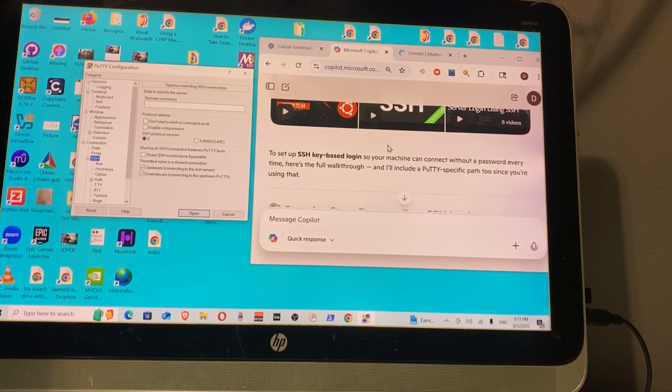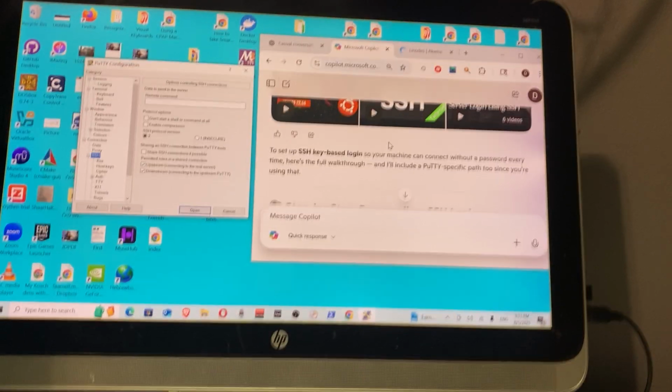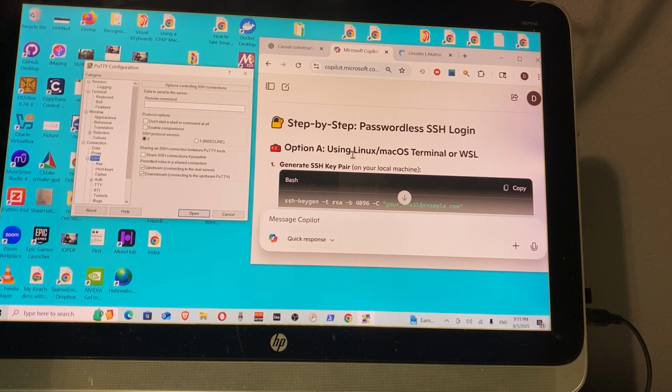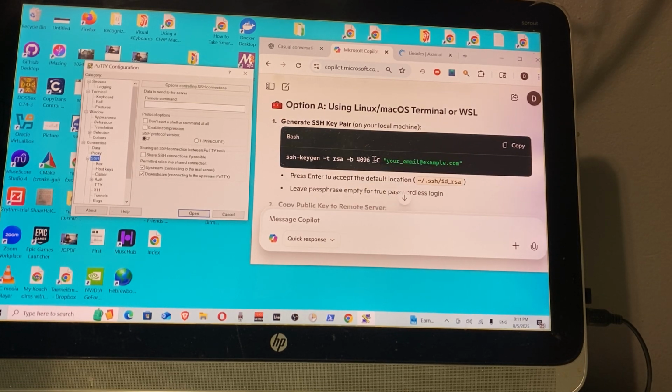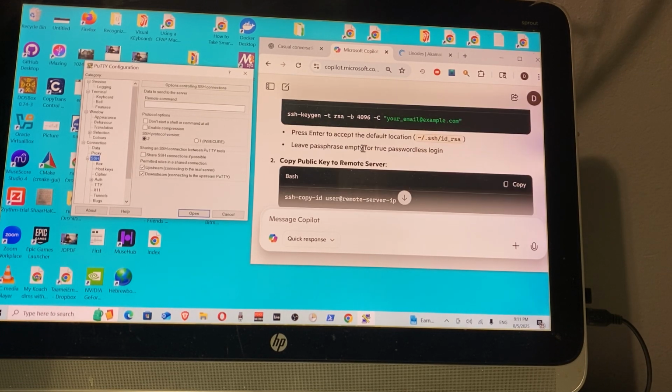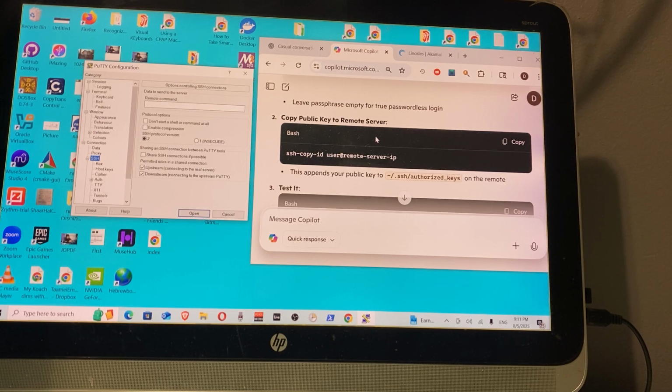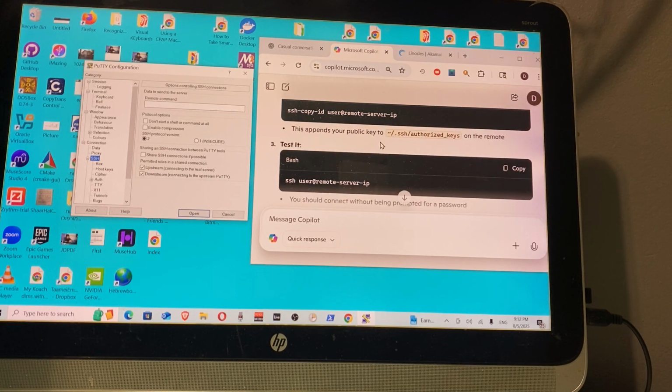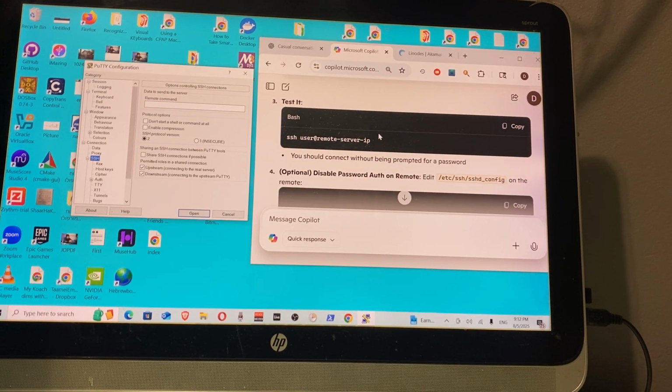Set up based on your login machine, so your machine can connect without a passkey every time. Here's a full walkthrough. Okay, so we generate this one. Save, copy. Tested.